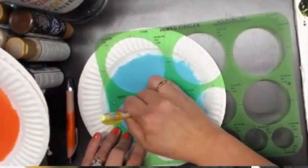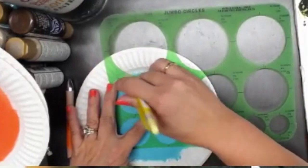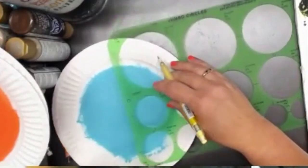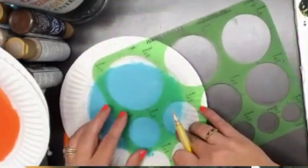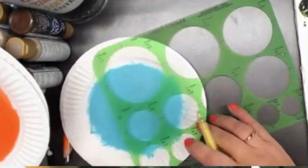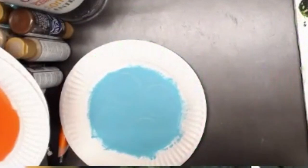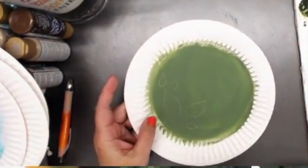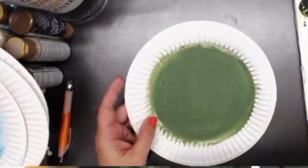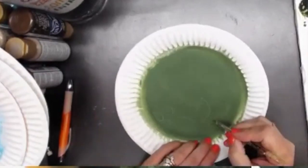What I'm going to do after I'm done tracing these circles is cut them out. Always make extras in case you mess up, right? On this, you can add more paint if you want to, or you can just cut them out. I'm going to add a little bit more paint too.